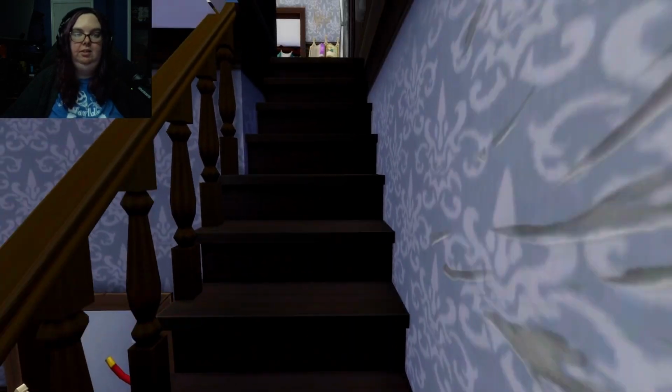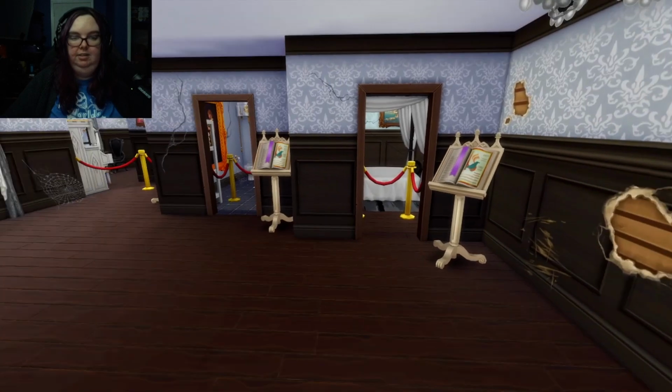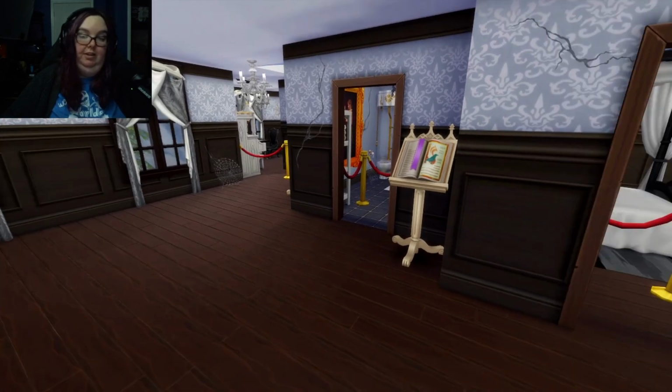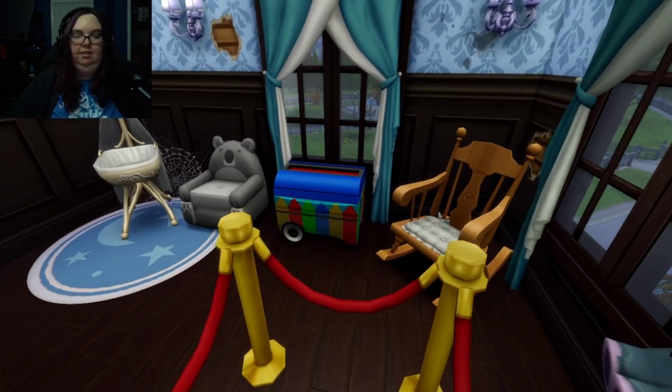Going upstairs now. Alright, so like I said, I really did not do anything with this landing. It's got curtains and cobwebs, and basically it just looks very run down and out of shape. But the first room that we come upon is the nursery.